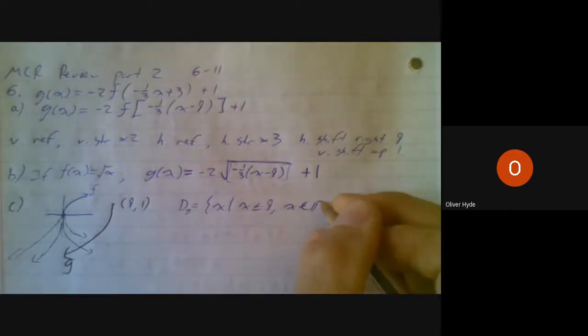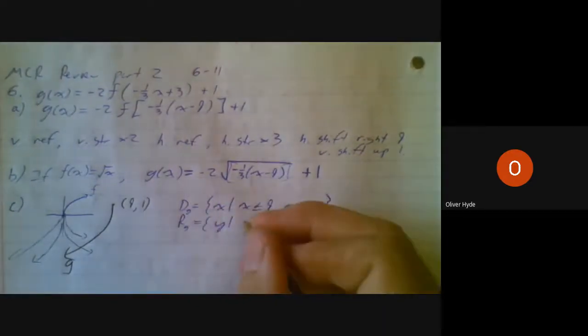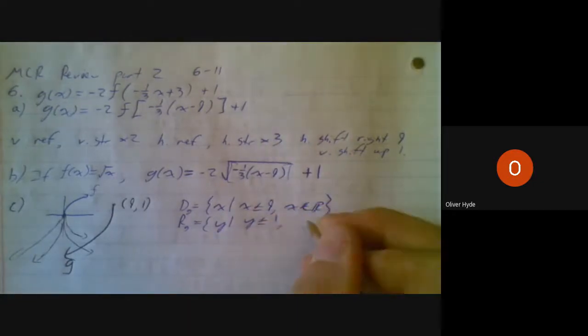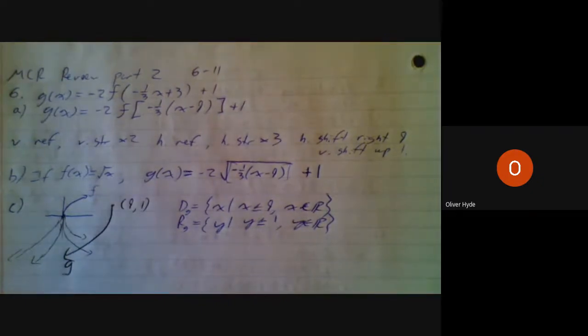X is going to be any real number that satisfies that. The range on G is going to be the set of all y values, or G of x values, such that y is less than or equal to 1. Y is an element of the real numbers. See, I could reason through that here and say if my radicand needs to be positive, then this needs to be negative, and if x minus 9 needs to be negative, or neutral, sorry, then x needs to be less than or equal to 9. And you could solve that as a linear inequality if you like.